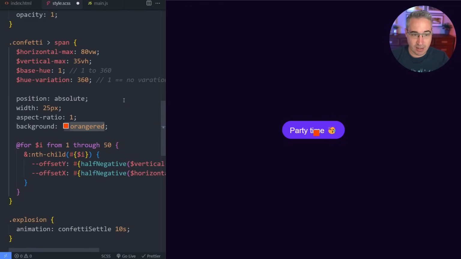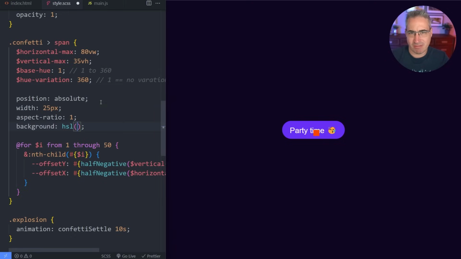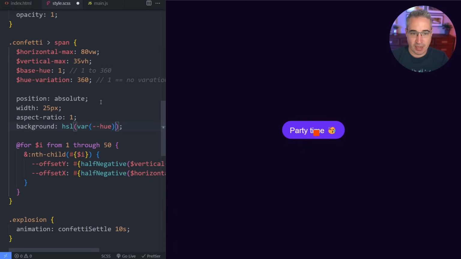But what we're going to do here is for my background, instead of having it as our orange red, we're going to do an HSL. You could do this with RGB, but it would be a little bit harder. I wouldn't do it with RGB, but we could do it with an LCH if you're into that now. But we'll do this, and I'm just going to do a var of hue. And then here we'll do a 100% saturation, so it's very vibrant colors because it's confetti, and a 50% lightness value, which means it's just going to give us the pure color.